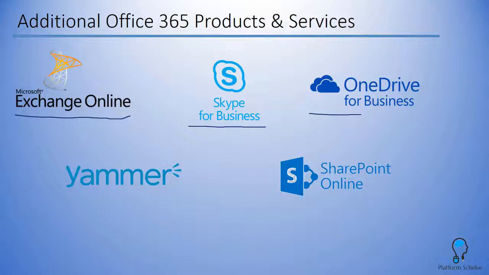We also have OneDrive for Business, which was formerly called SkyDrive Pro. It's really just SharePoint MySites, but it's used as a cloud-based file storage solution, similar to how you would use something like Dropbox or Box.net. It allows you to save files to certain folders that are then synchronized with the cloud. So not only are they backed up, but they can be accessible from other computers as well.